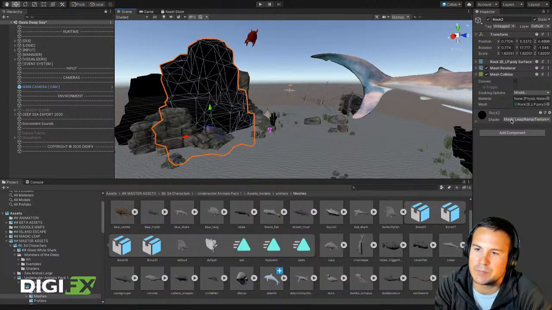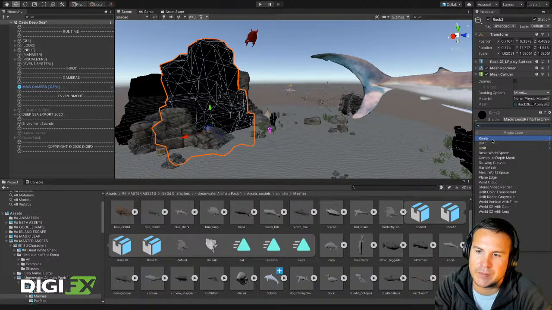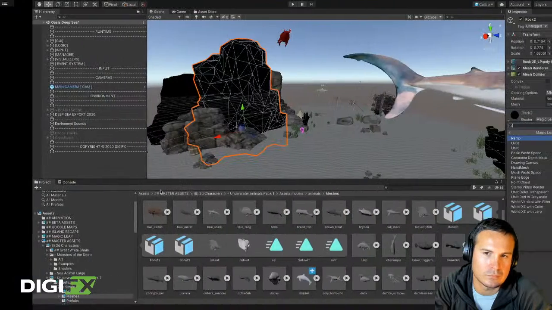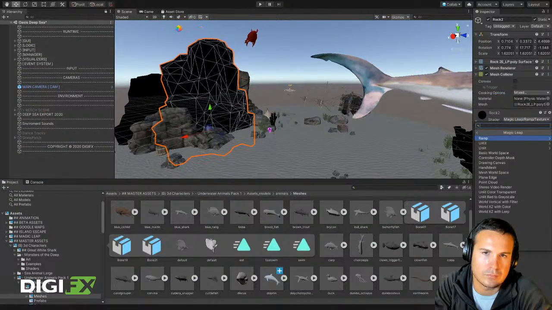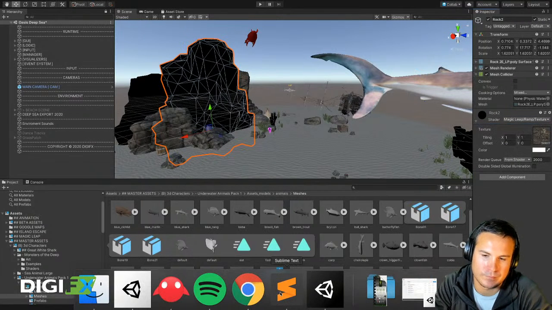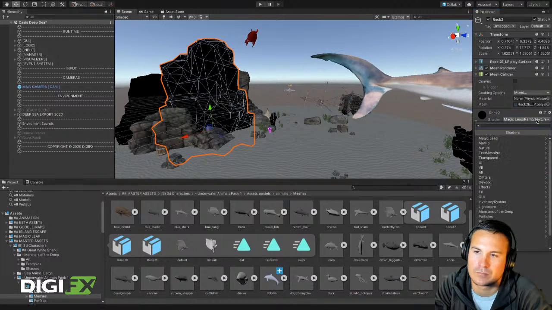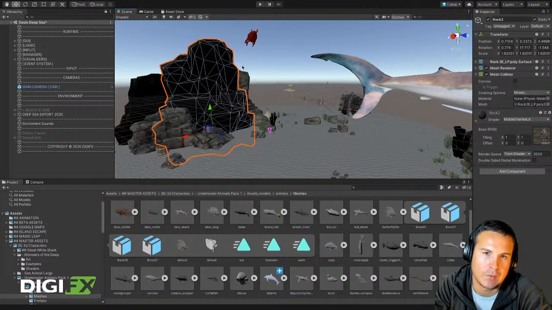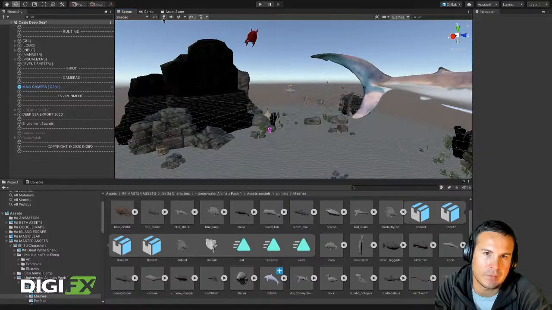Just look at what's going on here. This doesn't have a texture, obviously. So it just seems like that's just dark.